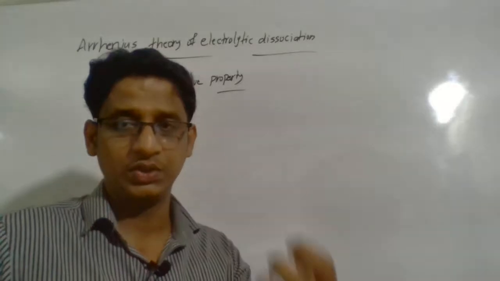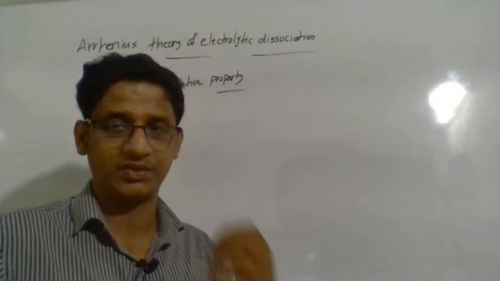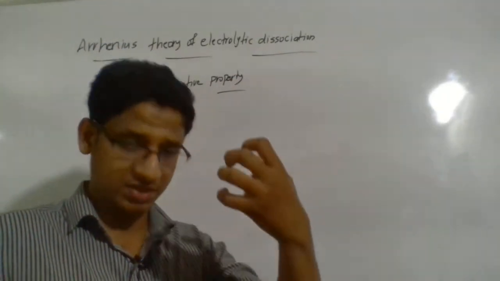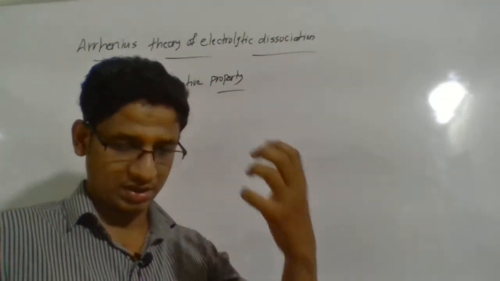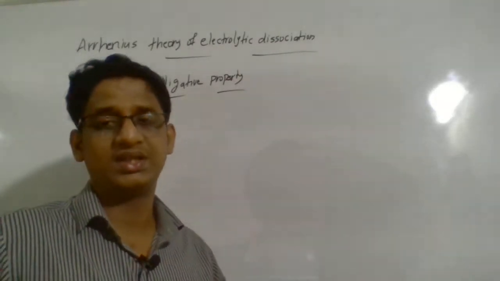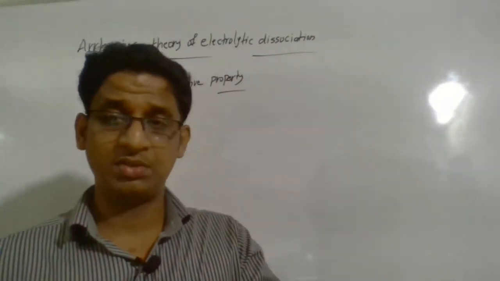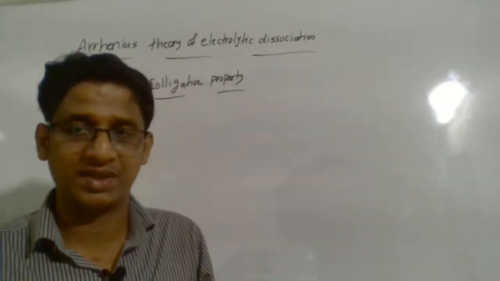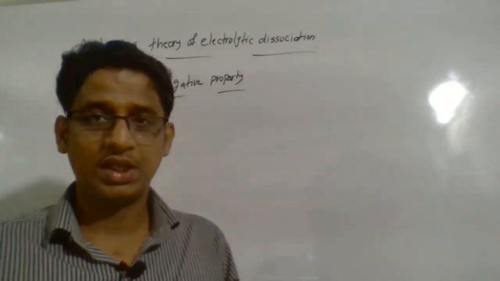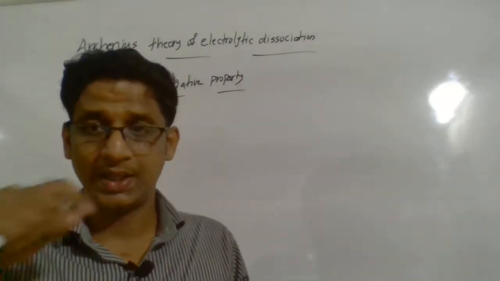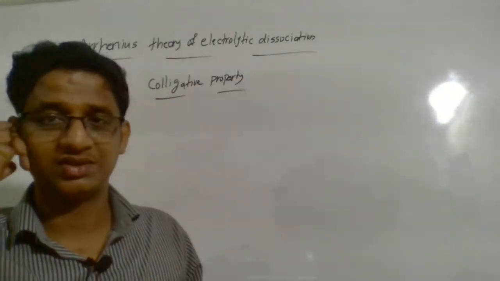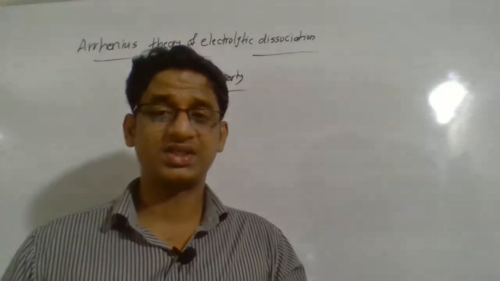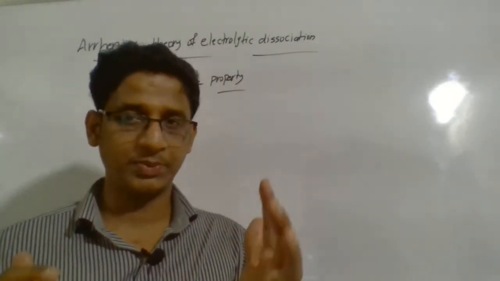When a non-volatile solute is added to a particular solvent, the boiling point is found to increase, the vapor pressure is lowered, the freezing point is also lowered, and there is a variation in osmotic pressure as well. So it all depends on these colligative properties: relative lowering of vapor pressure, elevation of boiling point. These all are colligative properties. They depend on the concentration of electrolyte. That is what colligative property is all about.